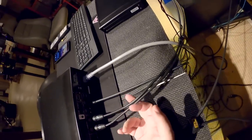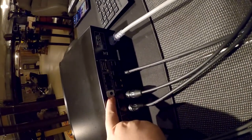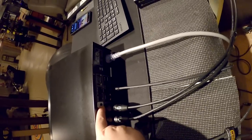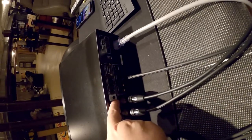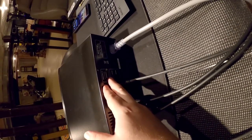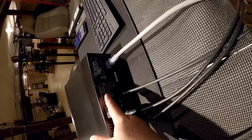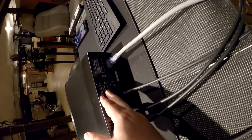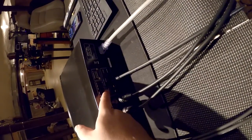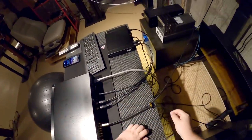Then you have the balanced XLR input, which I have going to the D70S. Then Rotel Link — don't know what that does, probably for if you have more Rotel equipment. External remote in, 12-volt triggers out, a computer I/O which is a D-sub, a D-sub 9 serial port, and then the digital input panel: two coaxial digital inputs, two fiber optic inputs — one of which I'm using — and your PC USB. And there's your power plug.